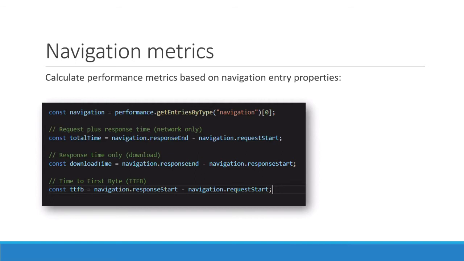My advice would be to store the raw results on the server, basically the whole navigation entry. You can easily use a NoSQL database for that and store them in there. So if you change your mind and you want to calculate some metrics differently, or you want to calculate more metrics, you can do that with all the data that you already have, instead of trying to get new data from the users. That was it really about the navigation metrics.